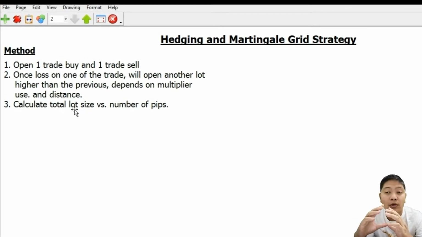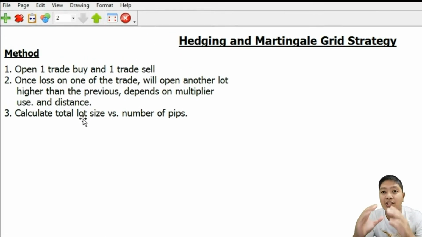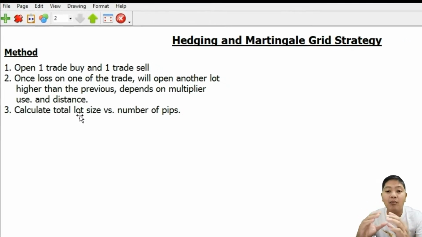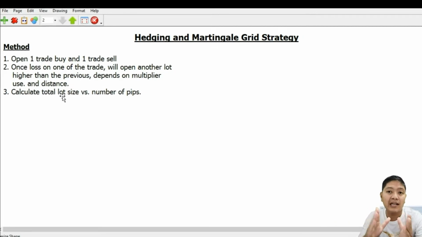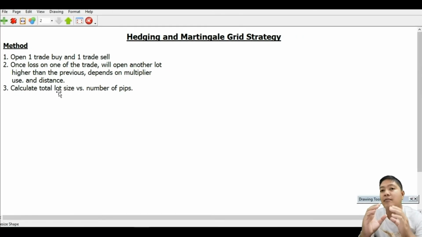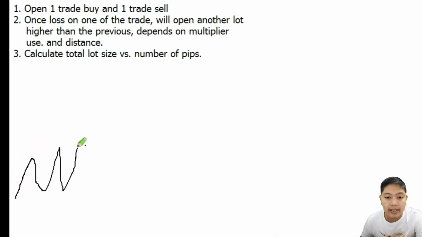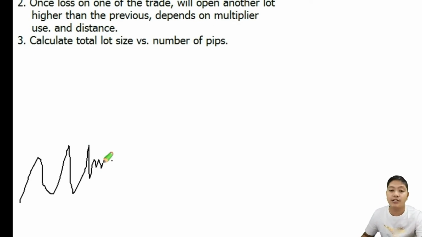Before using this strategy, you should first know the number of lot sizes versus your pips. You need to calculate that before you use this strategy, and from there you will know your overall risk level. So let's say this is the market here. The market opens at this level, goes up, high and down, then consolidates. Just imagine you're entering a trade here, either manually or with an EA, an expert advisor, a robot that can do the calculation using this strategy.